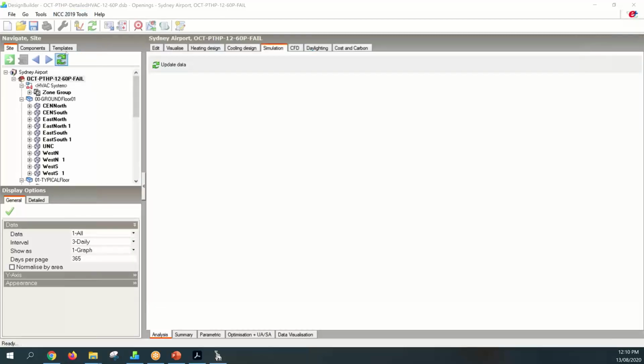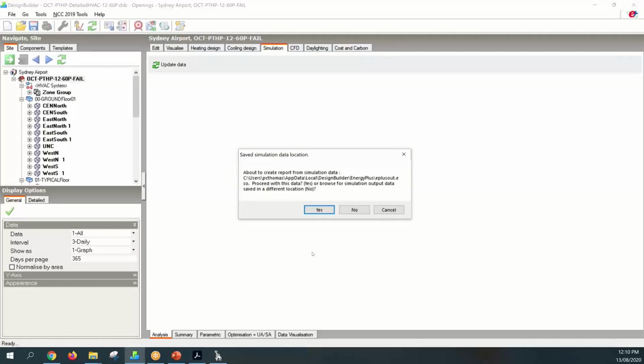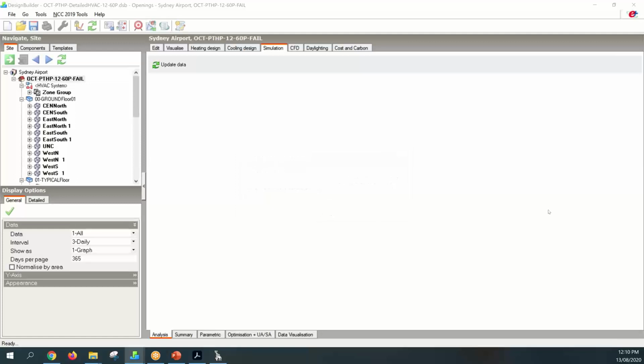When you install the plugin, you get this item called NCC 2019 Tools. Essentially you ask it to create a report. It tells you where it's going to create the report, and you go ahead and press yes.